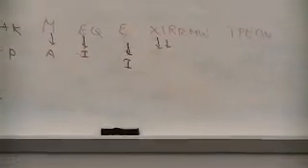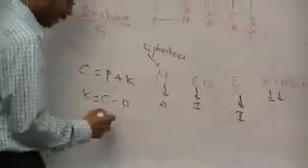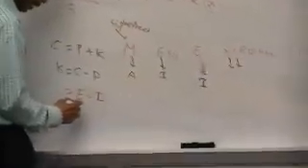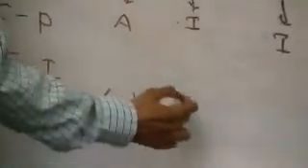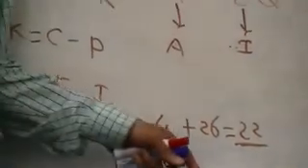Try to decrypt this. This is the ciphertext, and we are trying to find the plain text. So the ciphertext is E minus I. E is going to be 4, and I is 8. So this is negative 4. If you get negative 4, you have to add 26 to it, so that is going to be 22. This is a possible shift value. I'm not telling you this is the shift value, it is a possible shift value.